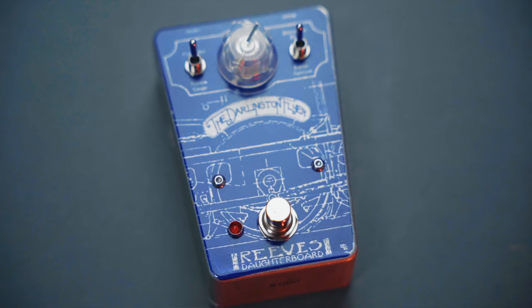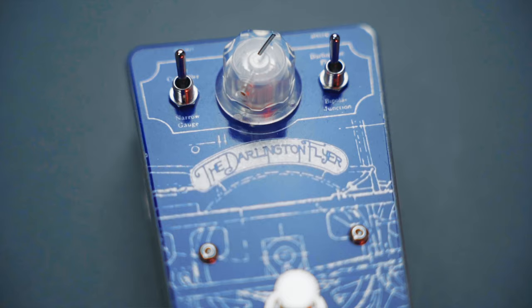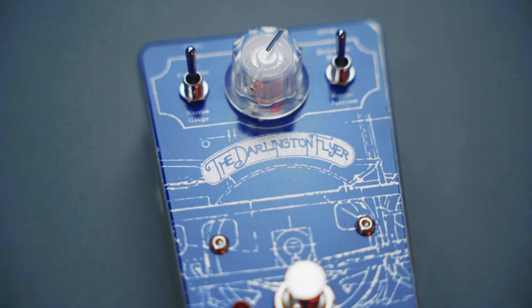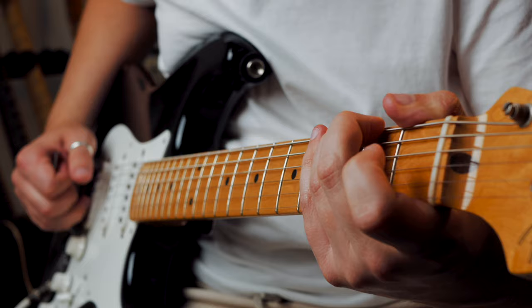Number five is going to be the Reeves Electro Darlington Flyer. Reeves Electro have been hitting it out of the park this year with the introduction of the daughterboard pedals — this is the first of those, created with Marcus's daughter Izzy. I could have picked any Reeves pedal this year, but this one signifies a really important moment in Reeves's journey as a pedal builder. It's still one of the best fuzzers I've ever played. The Facet, which came out after this, is also incredible, and I've also played the Twin Sound this year. But there's something about the Darlington Flyer that hits all the right buttons for me, and I really buy into the whole father-daughter collaboration.